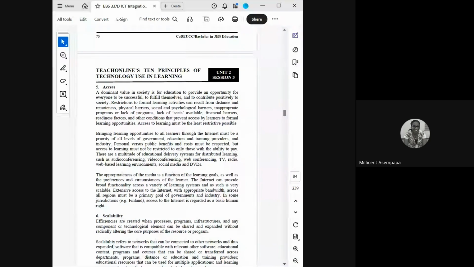So the software we are using, can it be expanded? Can it cover the whole country? Or is that program that they are bringing only going to cater for those in Accra? So if the program is not scalable, for example, we have this science box that the government launched some few months ago, I think last December or November. So the question is, how scalable is this? It's very good for primary schools. It has tools that you can use to learn the various strands and substrands in science. But the question is, how scalable is it?